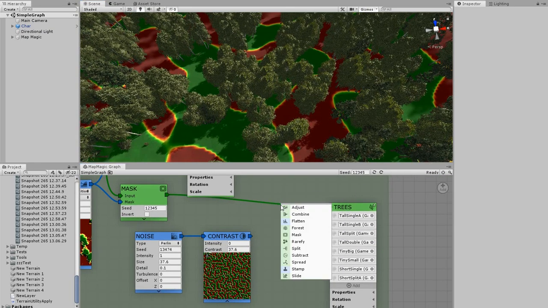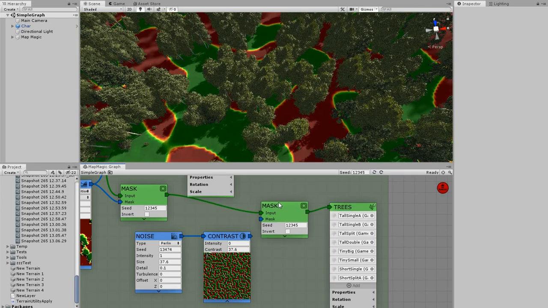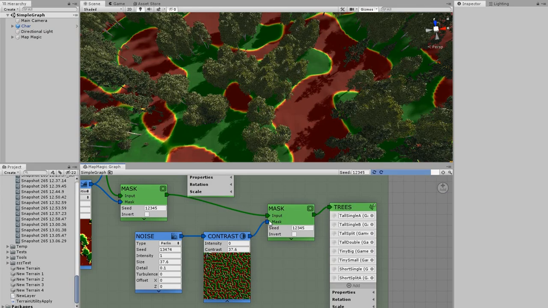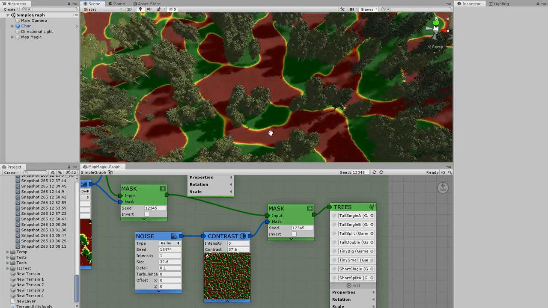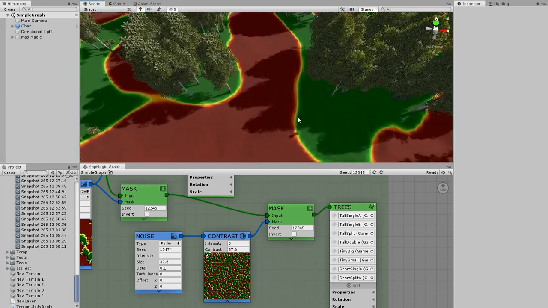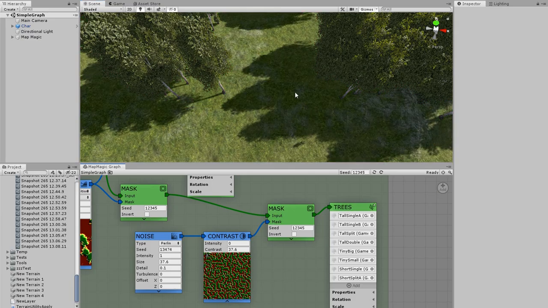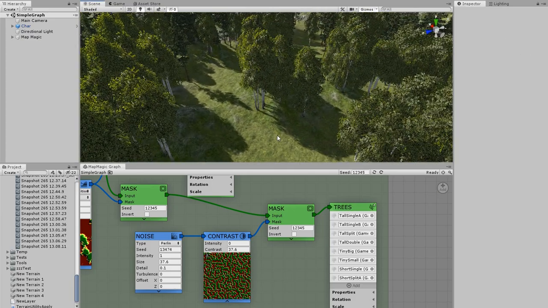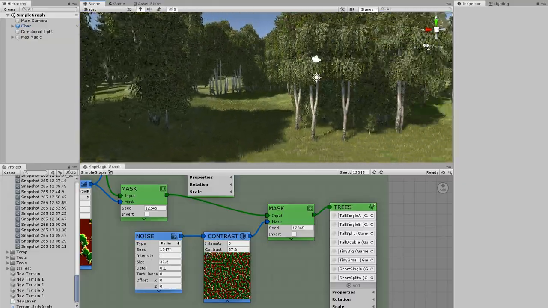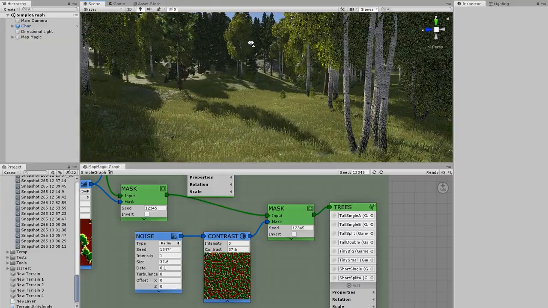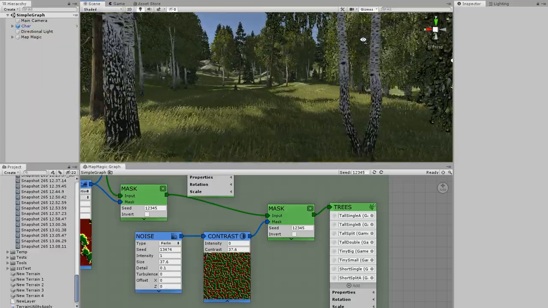I mask the birch trees with the mask we've created. This seems to look fine.